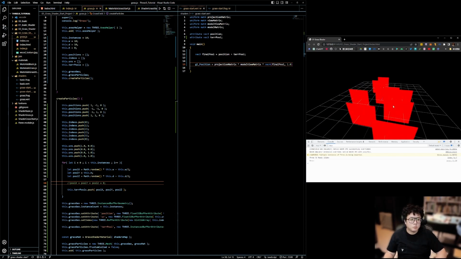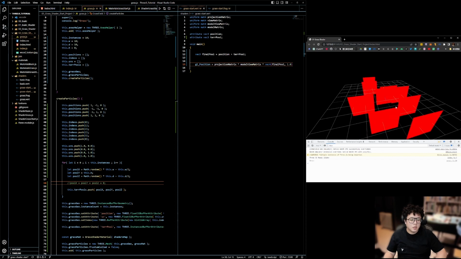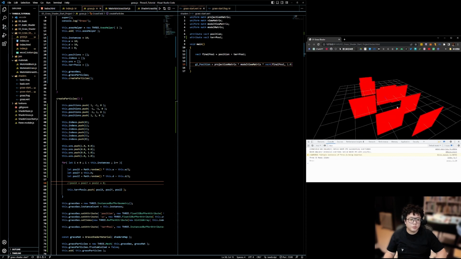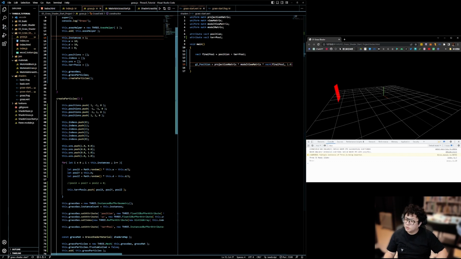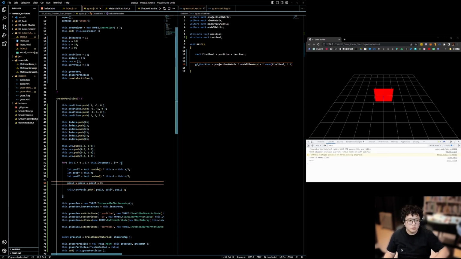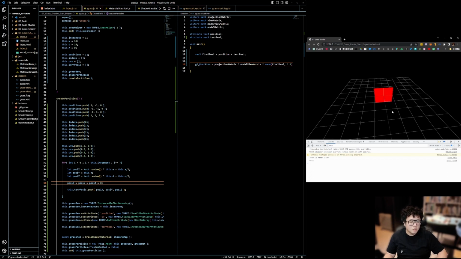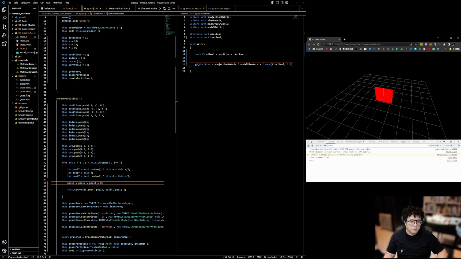It's hard to debug. I want to check one shape correctly, so I change the instance to 1 and return the position to 0. Okay, let's get back to our slide.